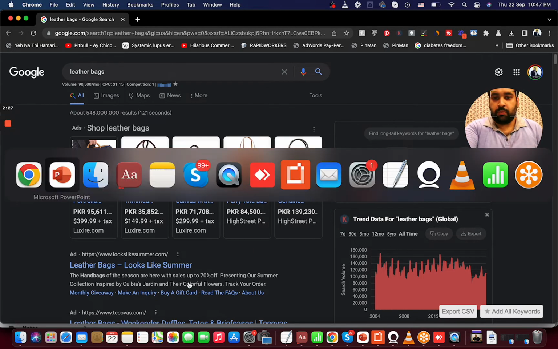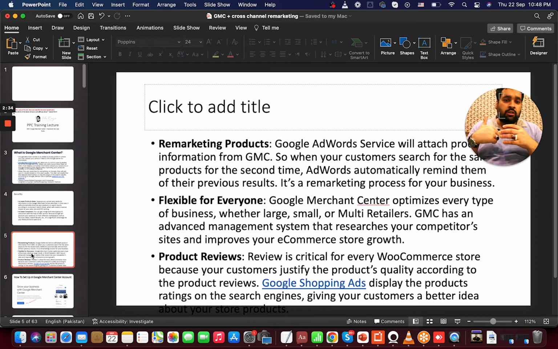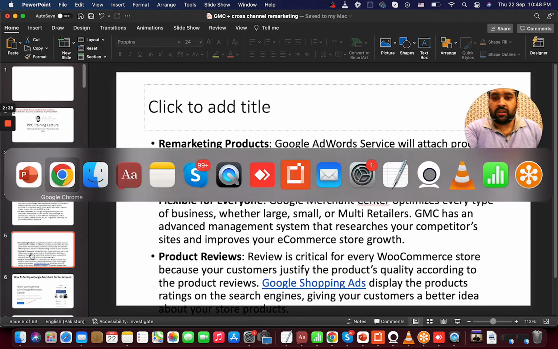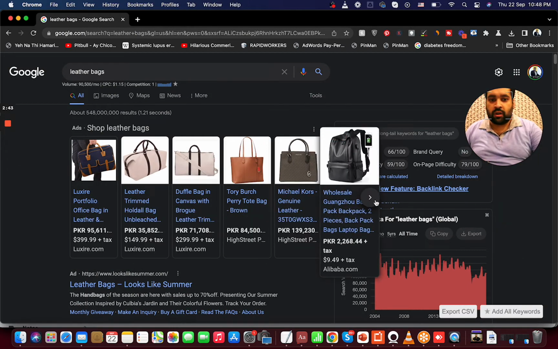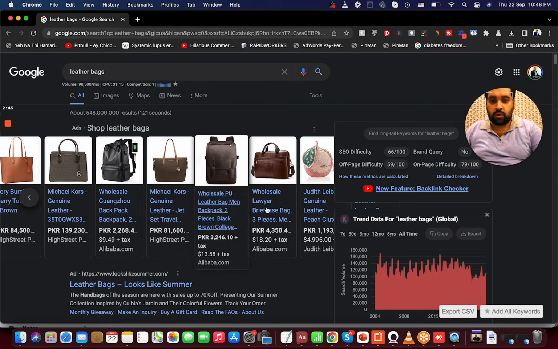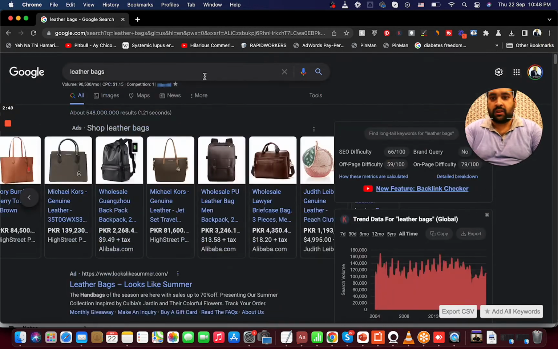So it's better, and you can get a large number of consumers as well. It can also help in remarketing and retargeting, and another crucial thing is that you can see the product reviews with them, gaining more trust from the visitor. These products do not have any reviews, but we can search for other things as well.